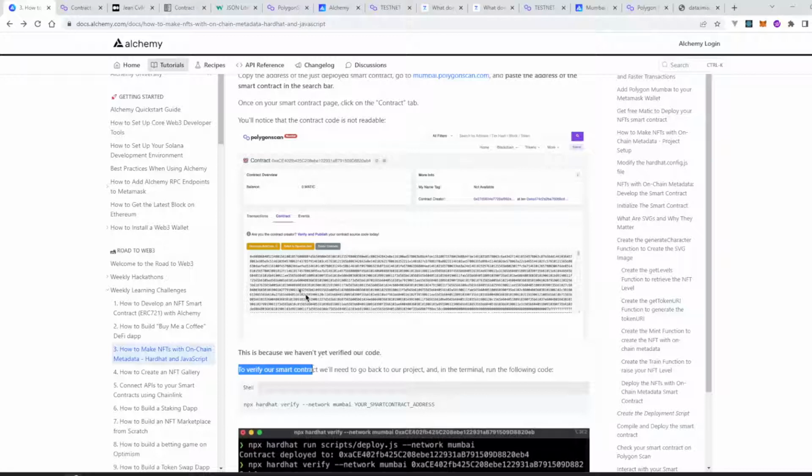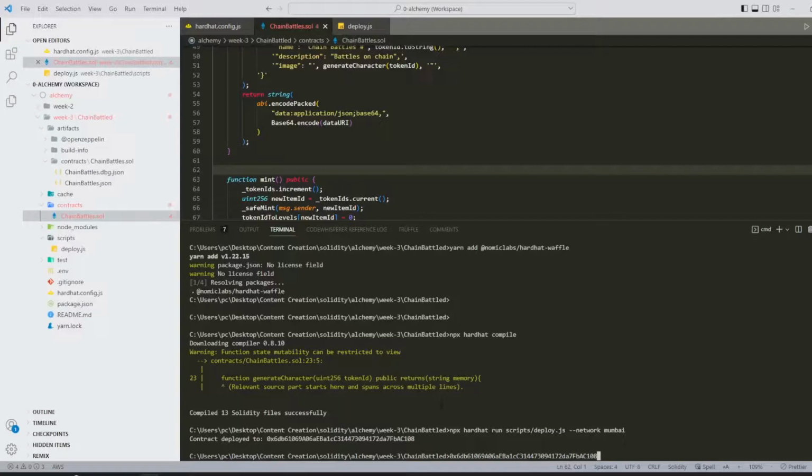To verify our smart contract, we'll need to go back to our project and in the terminal run the following code. Okay. Let's copy it and paste it.